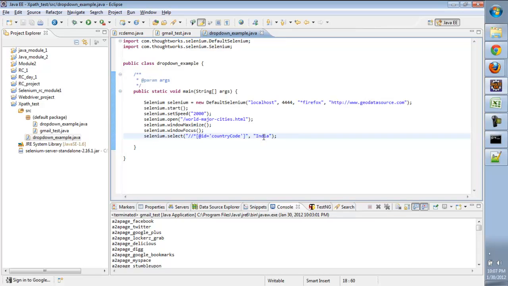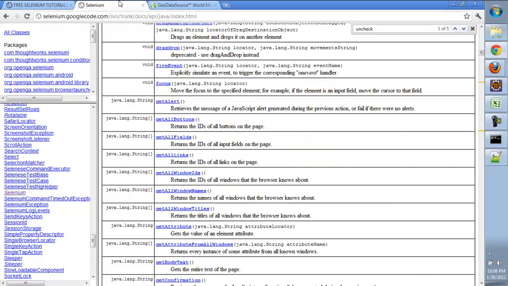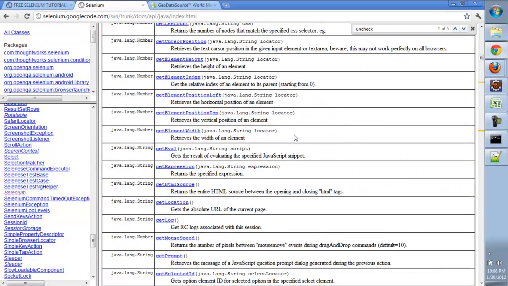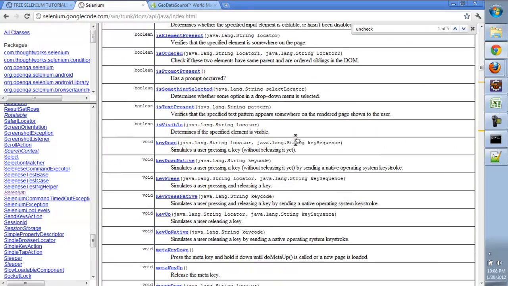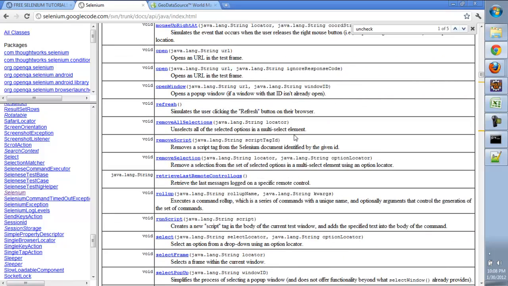So first of all we'll see this command in the Java doc, what this command actually does. So this command will select an option from a drop down using the option locator. There are two arguments to this select method. The first argument is the locator and the second argument is the option that we need to select.